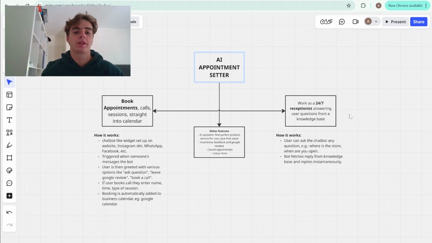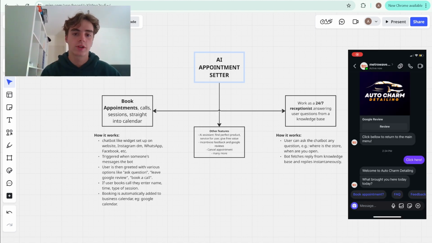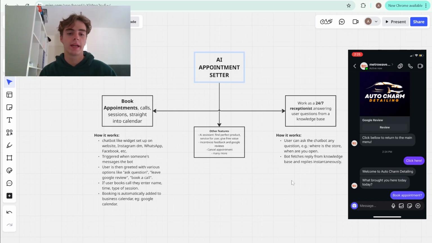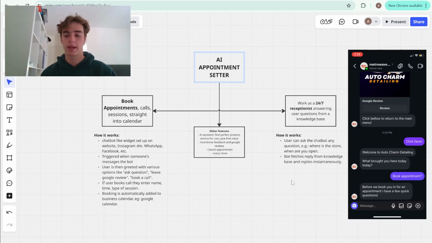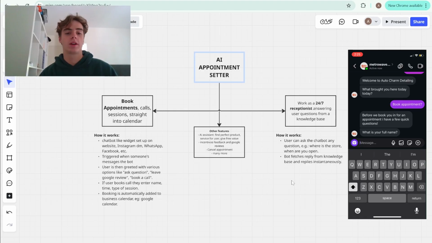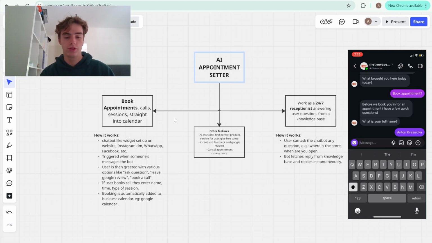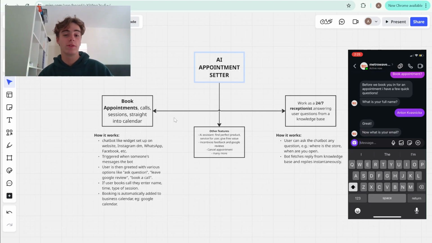So how it works is, I'll put a video in the top corner of the screen which runs through how it works on Instagram. It can be done on Facebook DMs, Instagram DMs, WhatsApp, or a little chatbot on your website. I'm using Instagram for this example because this is what I mostly use it for with my clients, and I think it works best there. When someone DMs the account, it automatically responds with, hey, welcome to blah, blah, blah.